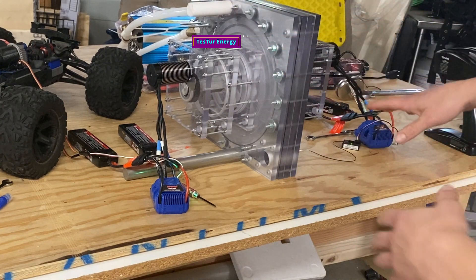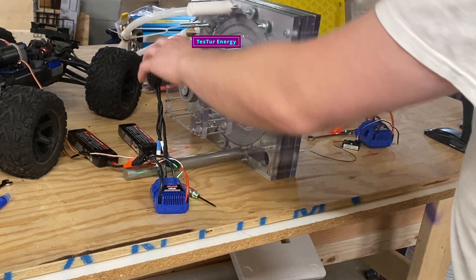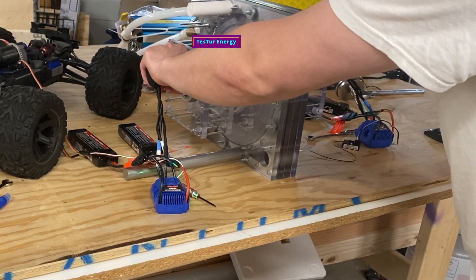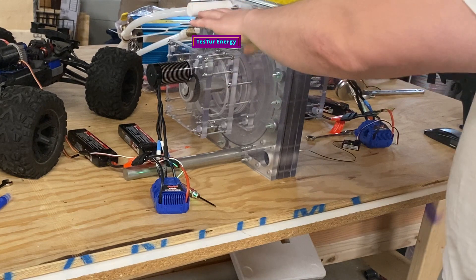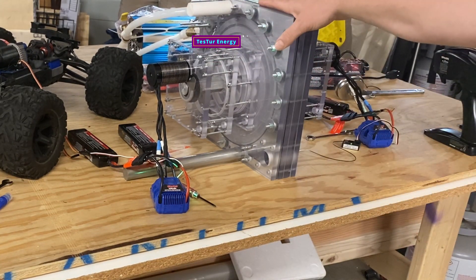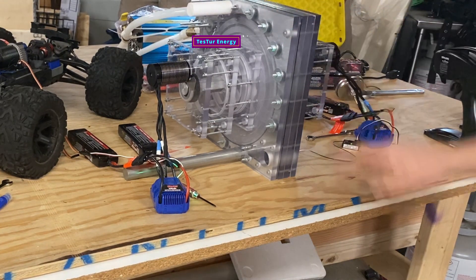I don't know if it'll stay like this, but I might just use this as a balancing apparatus. I can use the motors now to pin it. And they're not even hot either — look at that, that's awesome. Yeah, this could just be an all-in-one balancing apparatus in and of itself. I'll have more for you guys soon.